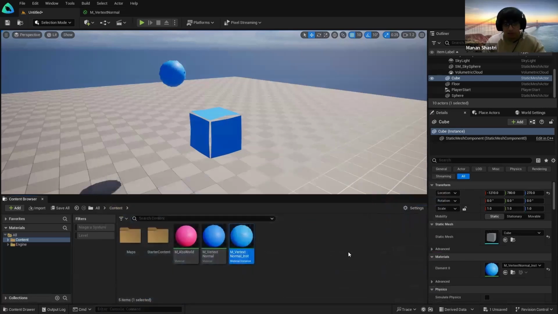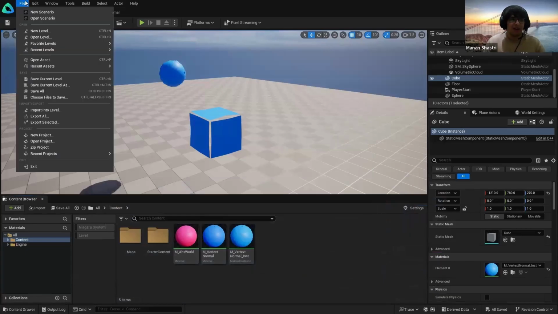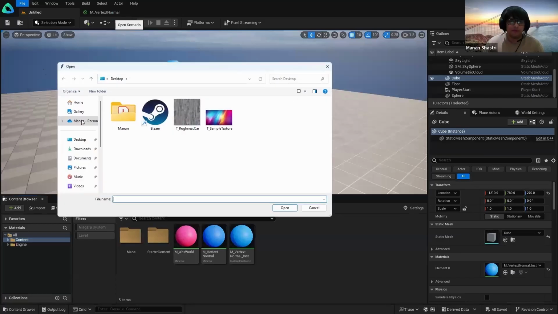So that was the last concept. With that being covered, I quickly want to open up a scenario and let's look at the twin that we've created, and then we can hop into a Q&A. So I'm going to go on to File up here and let's open up a scenario.